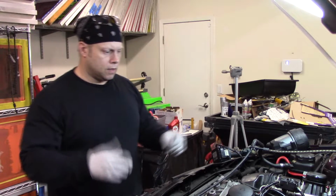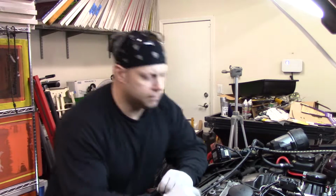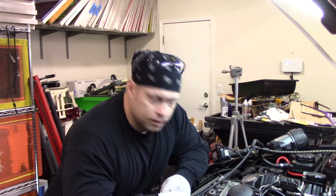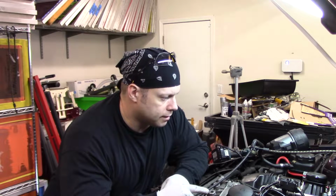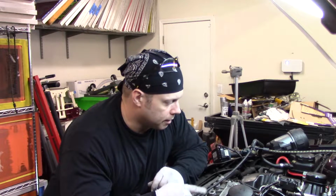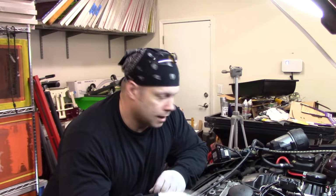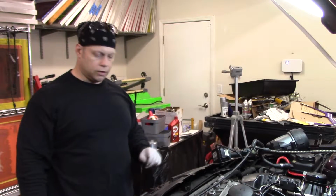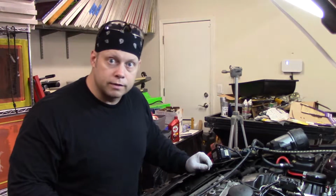Well, anyway, I think I'm gonna call it an evening because it's getting kind of late. I think tomorrow I'm gonna drain the antifreeze out a little bit, take off my intake manifold, and then replace the gasket on that as well. I hope I got the right gasket. Yep, so that'll conclude the evening, and I will see you tomorrow.